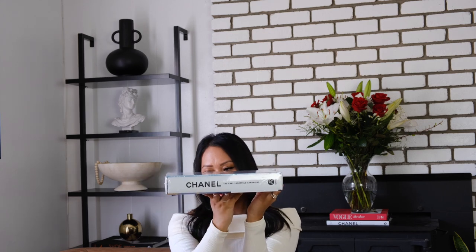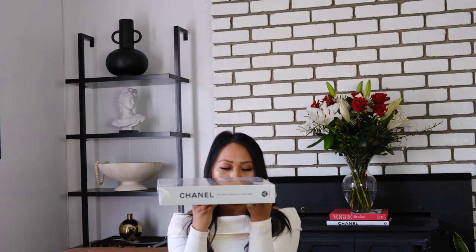Very pretty. The spine of the book is black and white, so it's very neutral. I can stack them together, and it could be a perfect neutral touch to the home. This is similar to the Tom Ford book. You can take out the actual book and still have this hard cover, and on this side you could also make it look like you have another book like this. This one was $34.99, and I'll go ahead and put the style number down below as well.